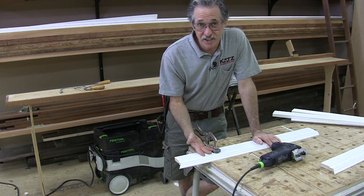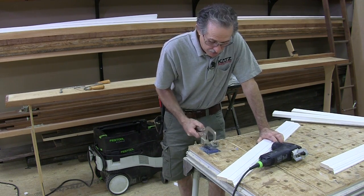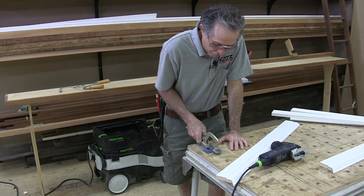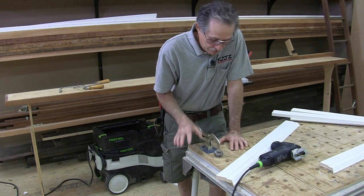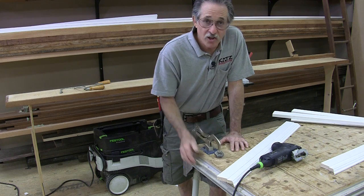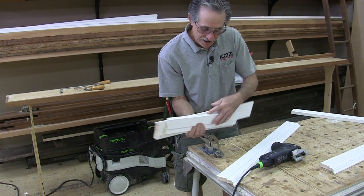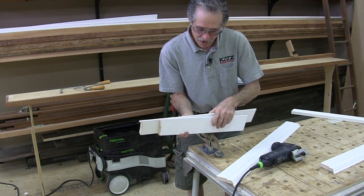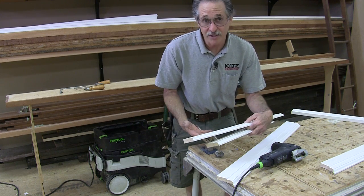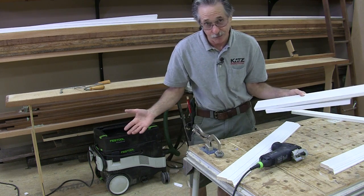So that's all there is to the copes. I'm using a Craig bench clamp here to hold this material down. I mortise the plate into my Festool MFT table. I find that's a pretty handy way of having a coping station for baseboard, and it helps for crown molding too. Now we can go and install all these pieces. Oh, but we still have to cut a couple of these on the miter saw because we coped them long. We left them long so we could get them onto the clamp here. So let's go back to the saw, make these last two cuts, and then we can install these pieces.